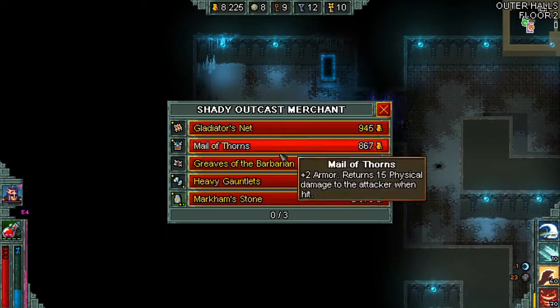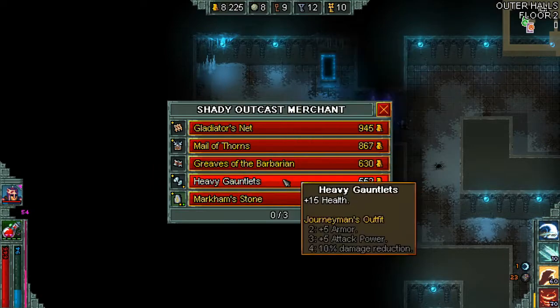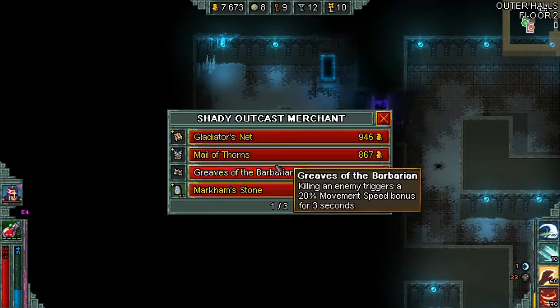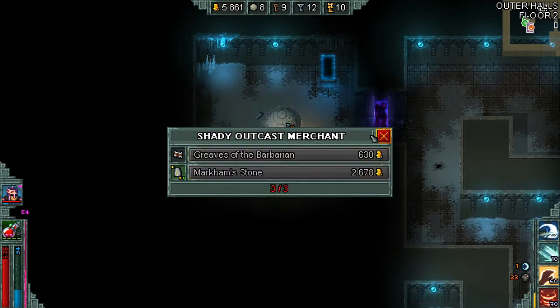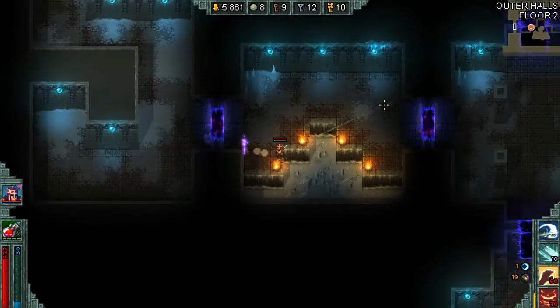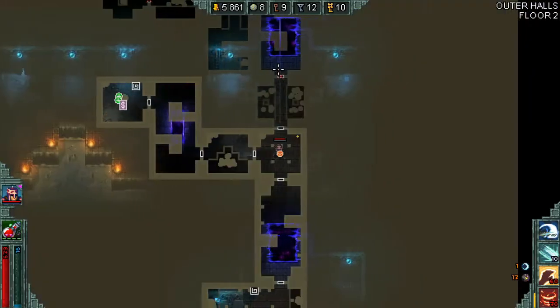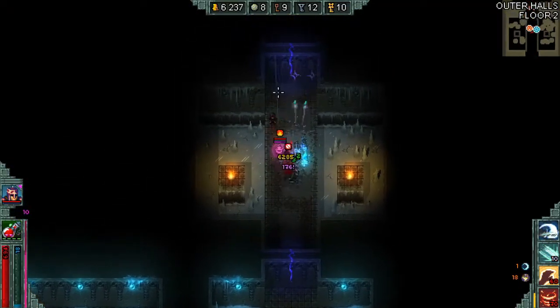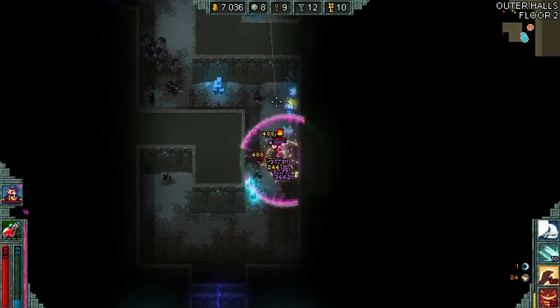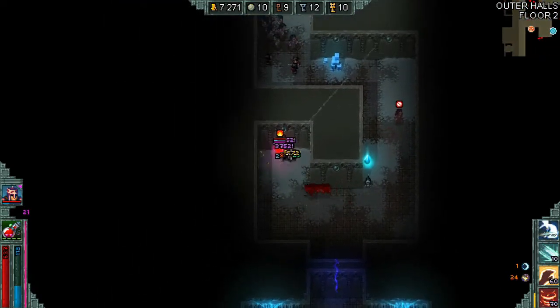Alright, what you got? We got Gladiator's Net, Heavy Gauntlets, Markham Stone. Since we're going for completion here, going for the tanky items. So Heavy Gauntlet, Mail of Thorns, Gladiator's Net. If I was going for like ore, you know, go for the ore stuff, but just going to actually get this complete. I don't want to have to do it again, so taking it serious. Alright, that's a construct.